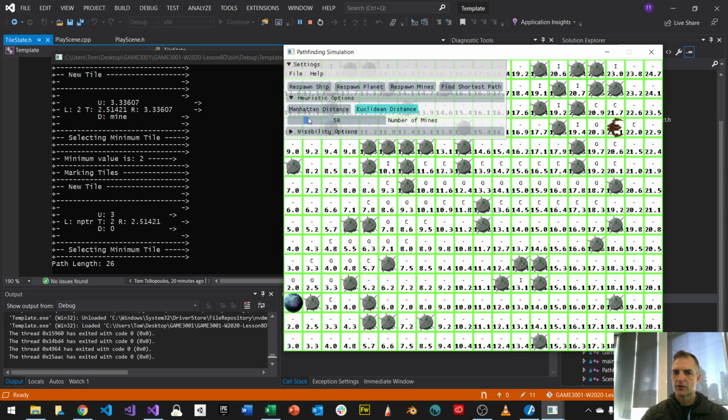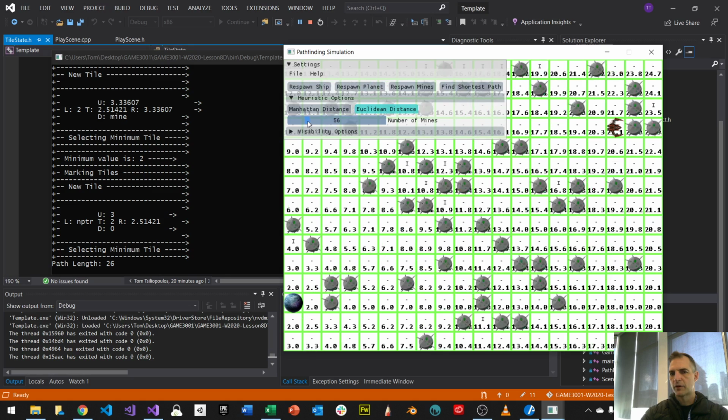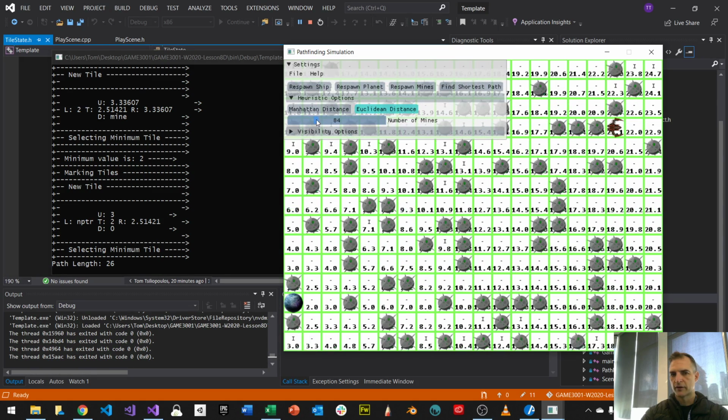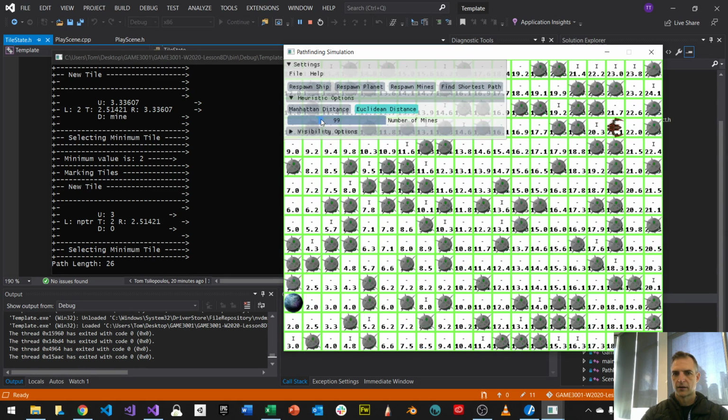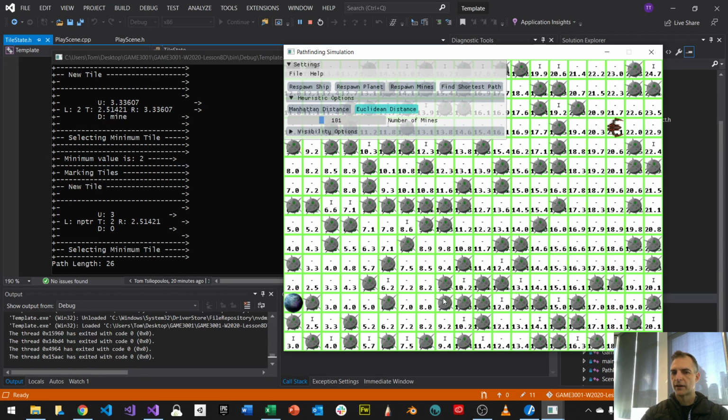And I've done this, so when I respawn my mines, that's why I'm showing you this mine thing. Or if I increase the number, let's increase the number down to 100, all right? You can see for yourself, is there a path that takes me to the planet? Well, let's see. I can go down here, I can eyeball it, and there is a path that goes here, but it's going to be pretty convoluted, and there's a possibility that my ship might get stuck. Let's see if that's true.